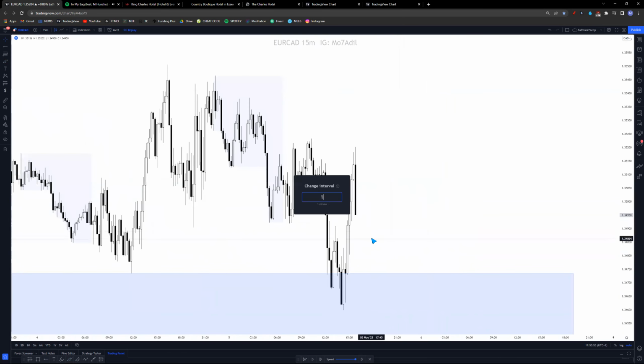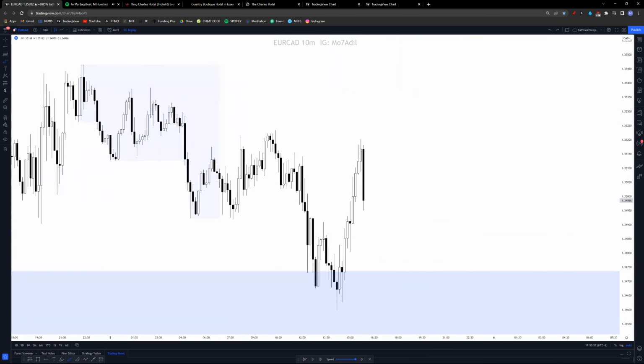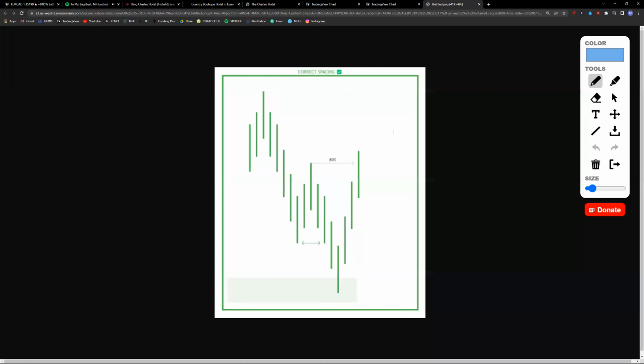Cool, there we go. If I go on the 10-minute, just to exemplify this spacing a little bit more, the spacing that I'm referring to, I see a lot of people get confused about this. Let me just quickly bring up my trading plan. I need a bit of spacing, and what I mean by that is this. These lines, by the way, are supposed to represent candlesticks, so just bear with me. This spacing is exactly what I need in order to confirm this as a high for it to break, in order for me to then look for a demand zone to take price higher out of. Okay, hopefully that makes sense.